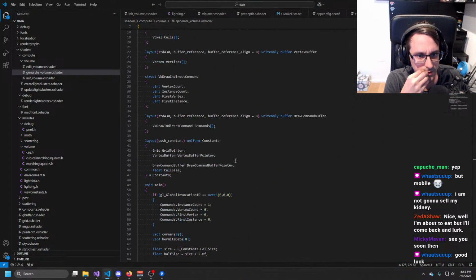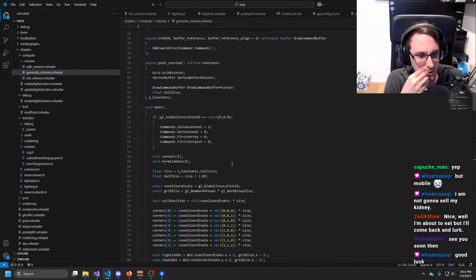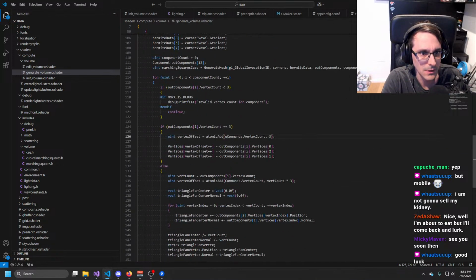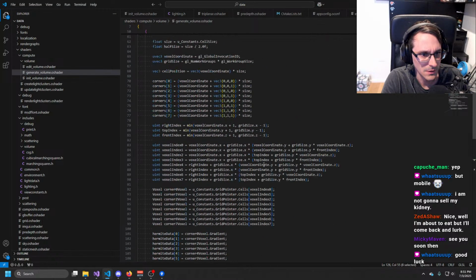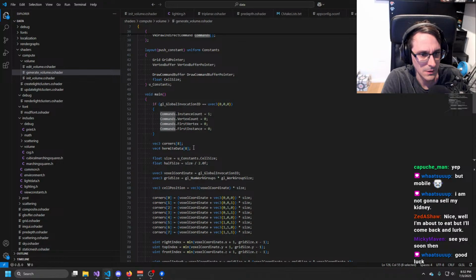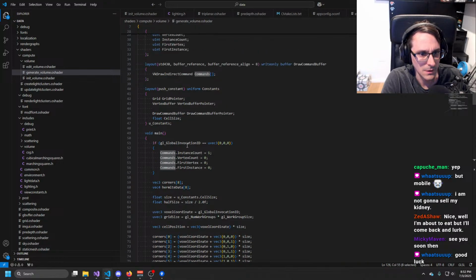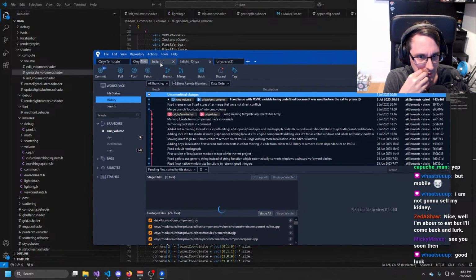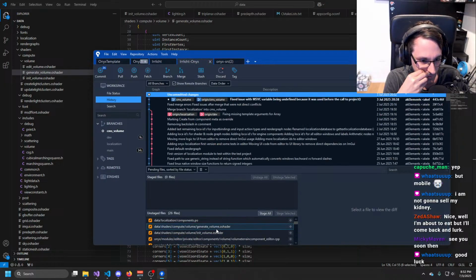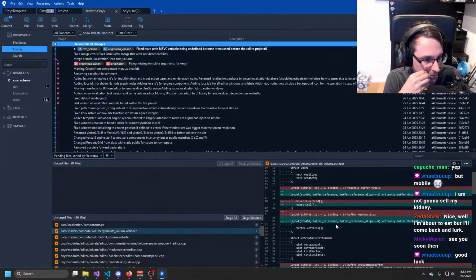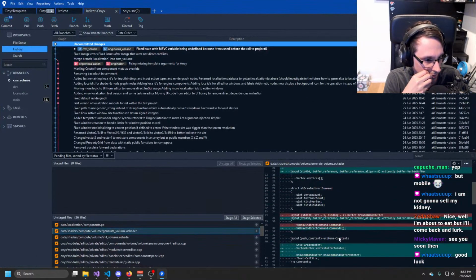Dot vertex count. How does that work? Hold on. Commands vertex count. Was that only one? Did I now kinda... No, it's in here actually. Ah, it was only one.